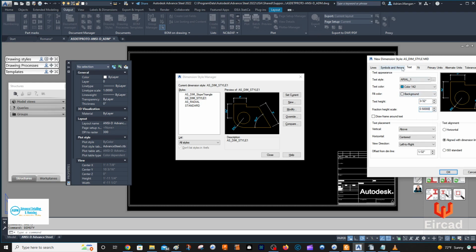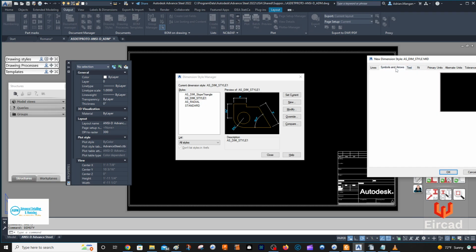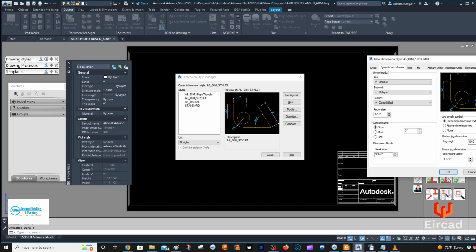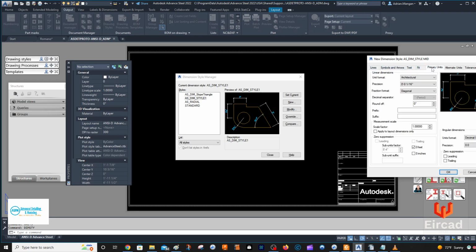Now just check in here when you're starting out. Arrow size break, that's okay. Primary units. Zero suppression with feet, so it'll just show you inches, but I want the feet as well.